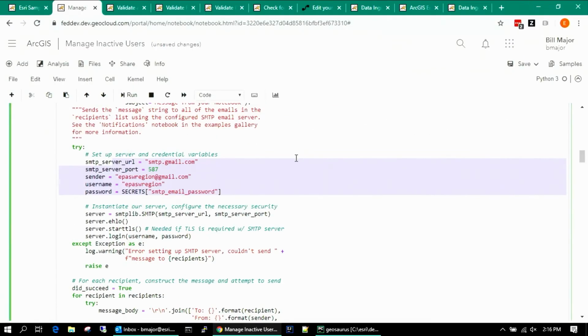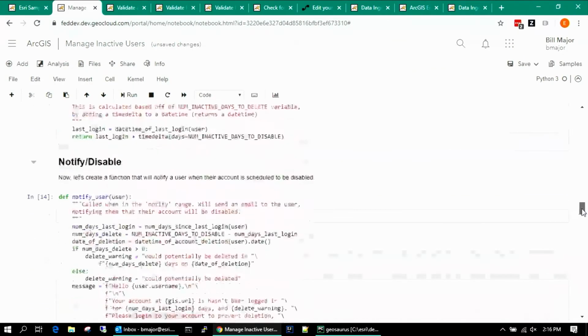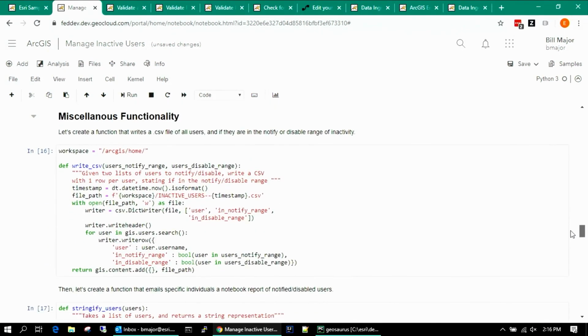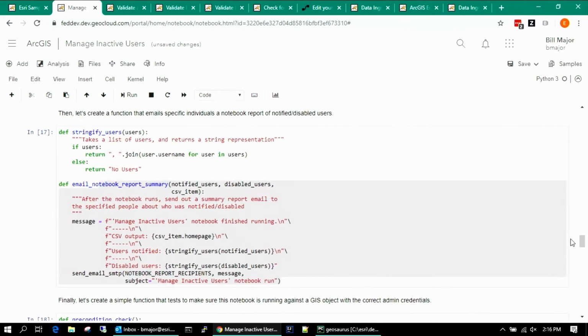So this is a really useful sample for you to, you could perhaps use it as is, or take it and adapt it to your organization's needs. Maybe you have a list of users that no longer work at your organization, so you may want to disable those users. You may want to find those users and move their content to another user so you can delete their account. You just start thinking about those types of things of how you want to best use the Python API and some automation techniques like this to manage your users.